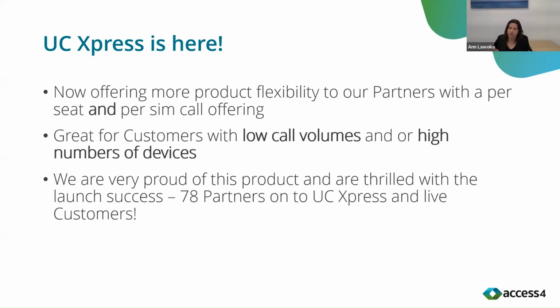Whereas per simultaneous call, you have as many devices as you like, and then you pay for those simultaneous calls and external calls that you need to have. So if you know that pretty much rooms may use 4 at any one time, but reception is using 16, you get 20 simultaneous calls, and let's say 10 of those are going to go external, you get 10 external channels. In those sorts of scenarios, it works out much cheaper to go UC Xpress per simultaneous call than it would be per seat.